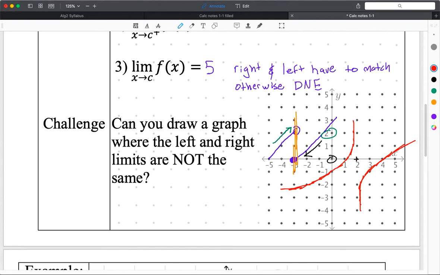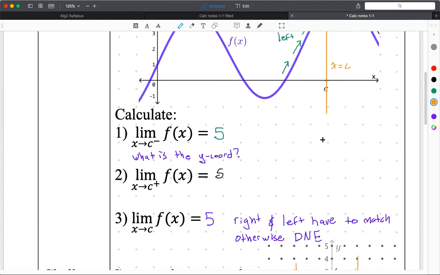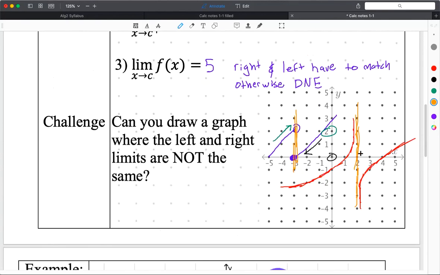But at this point, x equals 2, what is the limit? What height do I approach at this wall here at x equals 2? And you'll see, well, it never touches the wall. All of the examples I've had so far touch the wall. It touches the wall. It touches the wall. Here's a wall where it never touches it, which is sometimes okay.